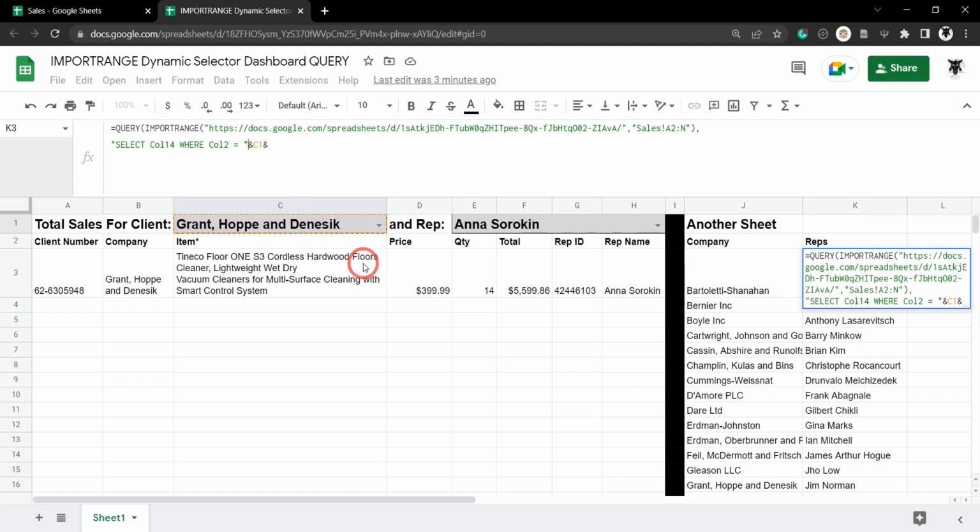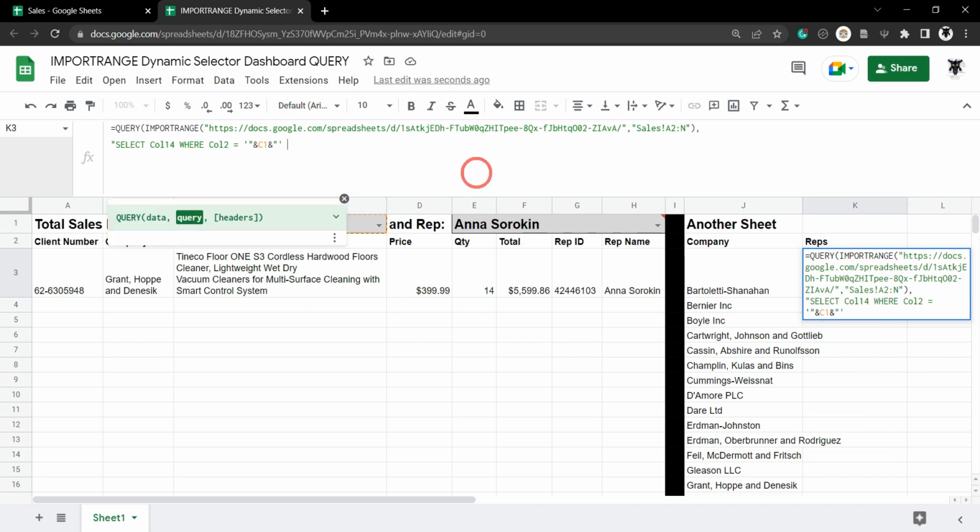Oh, I missed something. We need our single quotation marks there to wrap it around. Double quotation mark again, single quotation mark. So we're quoting a particular value. And now we're saying select column 14, so the reps, where column 2 has this company in it.